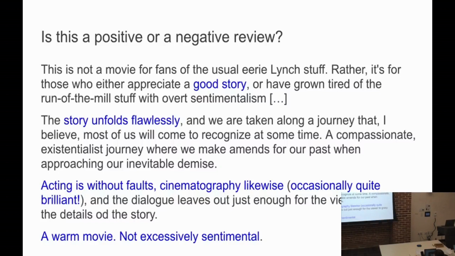It says a good story, a story unfolds flawlessly, acting is without faults, occasionally quite brilliant, warm movie, and so on. So it's clear that this is a positive review, right?